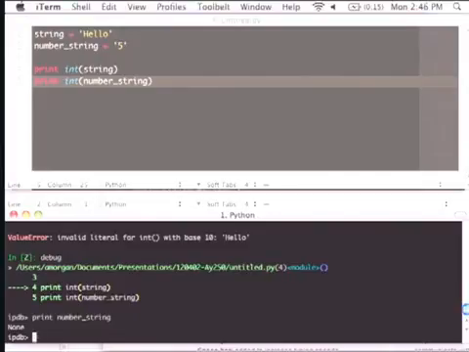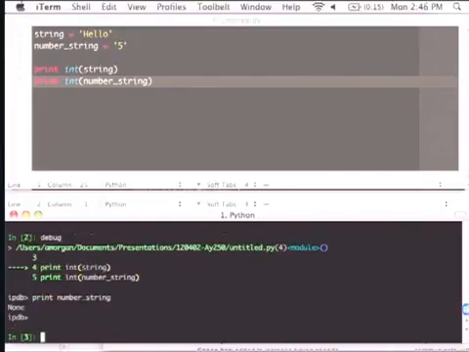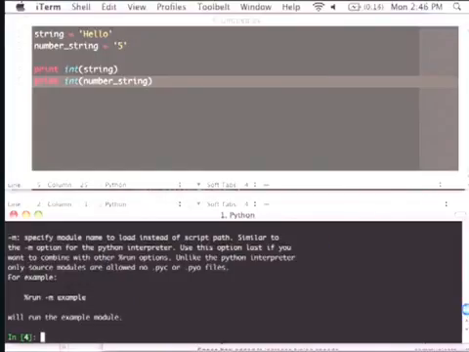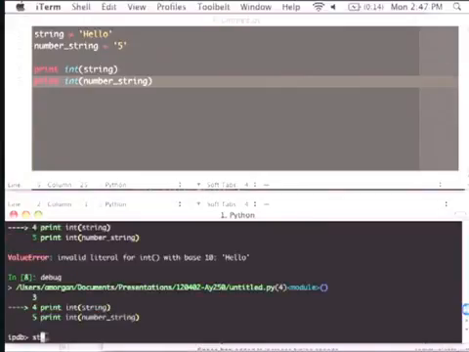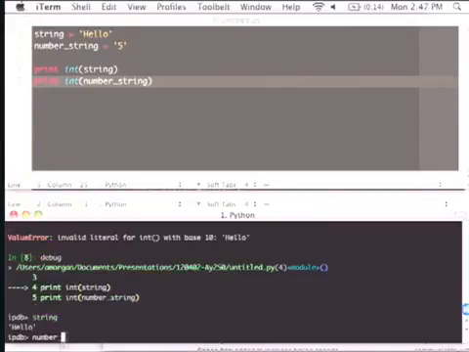Oh yeah, maybe. Run. Oops. There we go. So I can go through these different variables and see what they are.